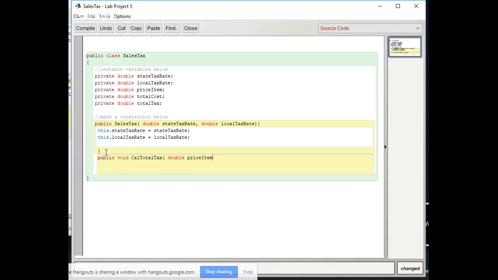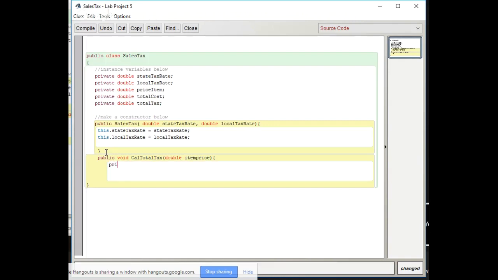I'm sorry, this would be a new variable we're declaring: double itemPrice. So it'll keep it updated. I'll show you what we're going to do here.